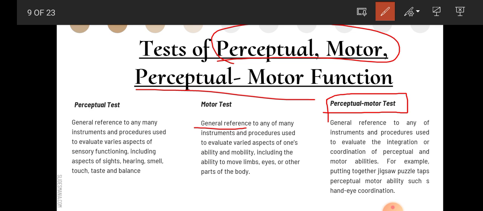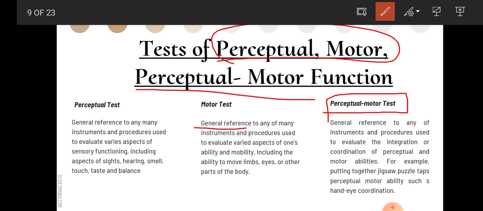So gimurag combine diri ang senses, the 5 senses, no, the sight, hearing, smell, touch, taste, and balance into our mobility. So this is the general reference to any of instrument and procedures used to evaluate the integration of coordination of perceptual and motor abilities. So for example, ani is the jigsaw puzzle.